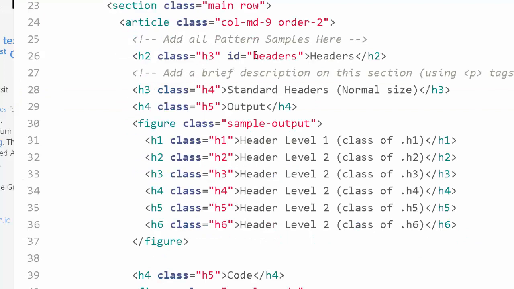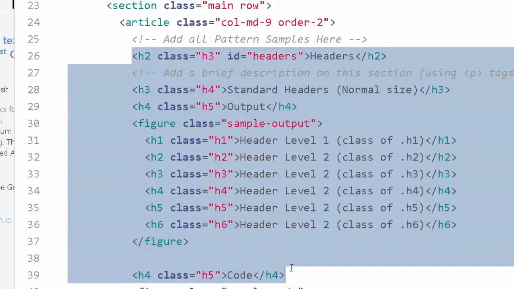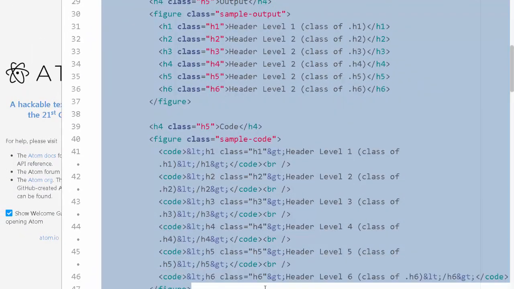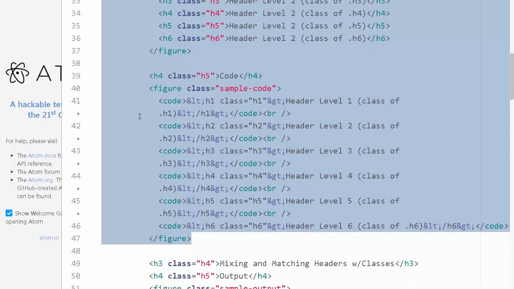Now, as you may recall, for this assignment, for sure you need to have a header using a header 3. I gave it a class of H... I'm sorry, a header 2, excuse me. Gave it a class of header 3 to make it a little bit smaller in size. And so I'm going to go ahead and copy this. For sure you're going to want a header 2. Let's go ahead and just copy this and kind of code over it. Okay. So I'm just going to copy that.